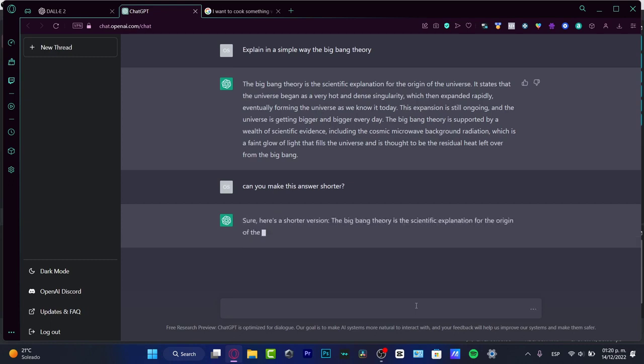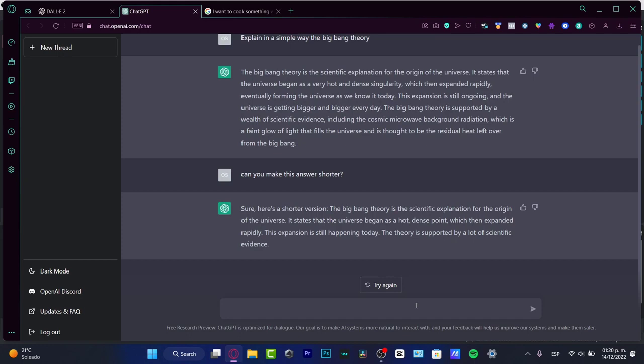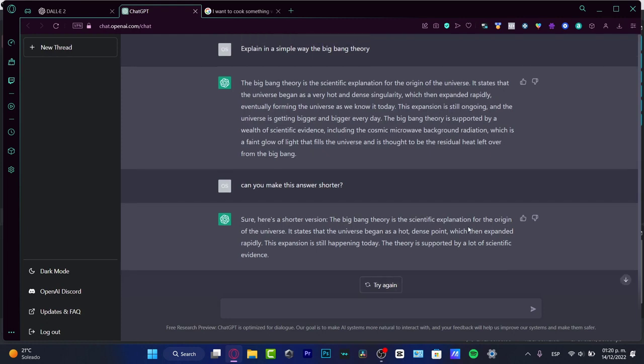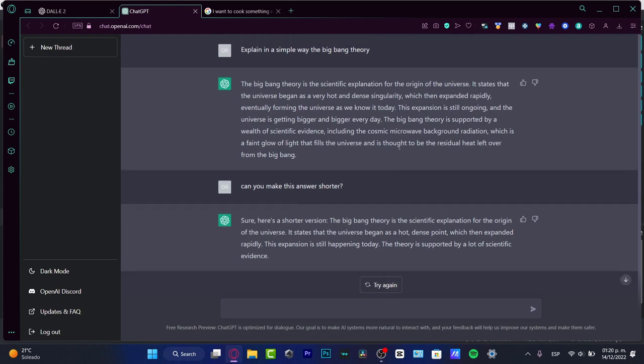And now here of course is a shorter version. The Big Bang Theory is a scientific explanation for the origin of the universe. The theory is supported by a lot of scientific evidence. So as you can see, it is related to what I saw here, but this is a shorter version of what I just asked for.